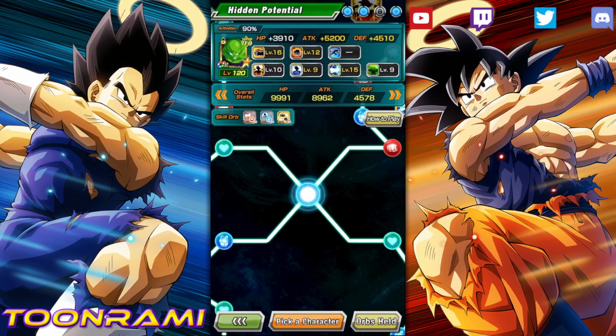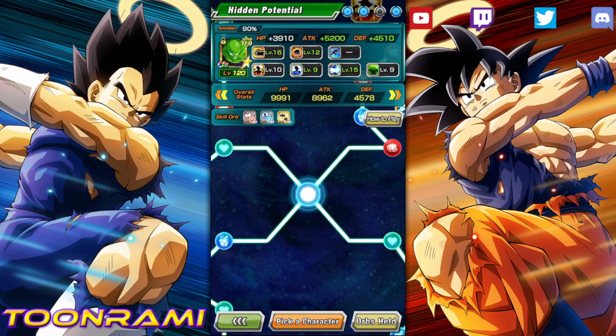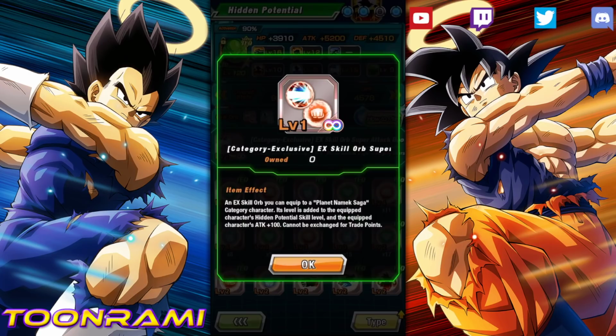I've done examples of this in the past, but take a look at Piccolo. This unit received 3 EX Skill Orbs during the 350 million download celebration. During the 350 million download celebration, we received Planet Namek Saga exclusive Extreme Skill Orbs. These Skill Orbs right here. They allow you to use them an infinite number of times, which is why the little infinity logo is added to the little PNG right here.